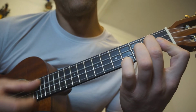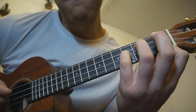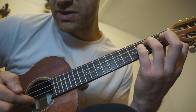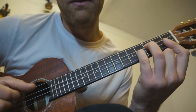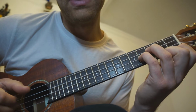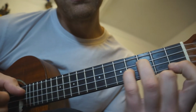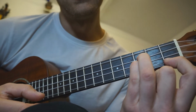Strum, open, 1, 1, 3, 3, 3, 4, 4, and then you go 1, 4, 3, 1, 4, 3. Just do it once, I was just repeating myself. On A, E, C, 1, 4, 3. So it's kind of like a G minor chord, but you move these two up a fret. Okay, like that. And then the pinky tucks back in, and you strum this twice.